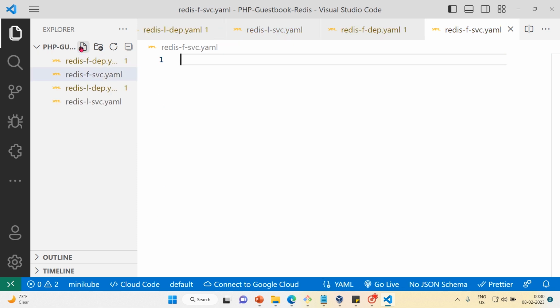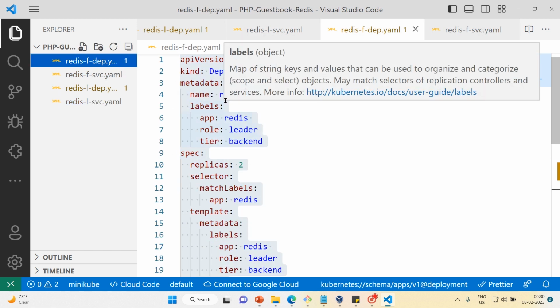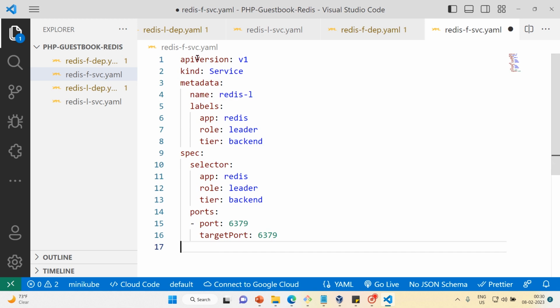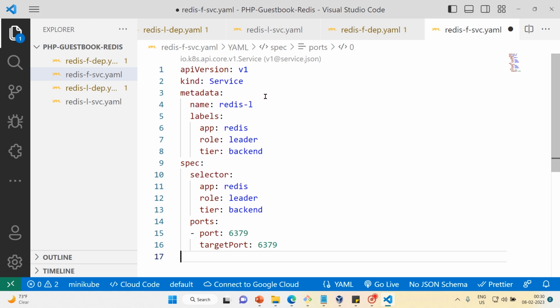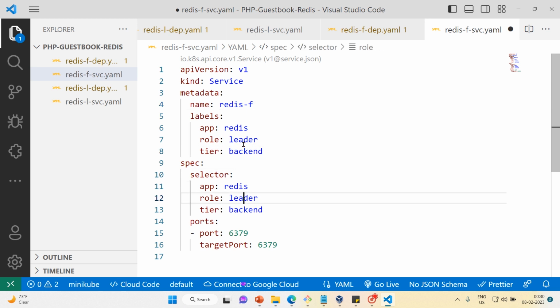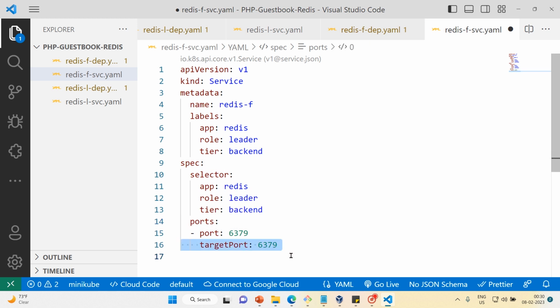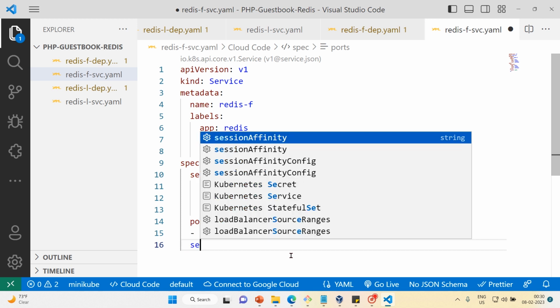By and large I will use the same one. I'll copy and paste this service redis. Then here I'll say redis-f, and the labels are fine, the selector is fine, target port, spec ports 6379 is fine. After the ports I'll attach the selector.